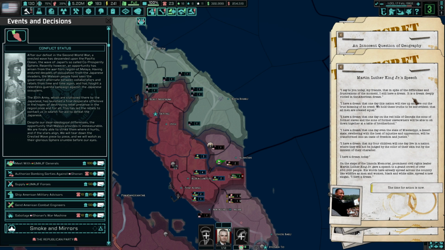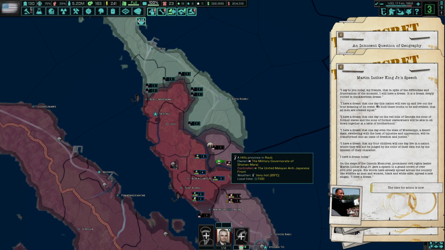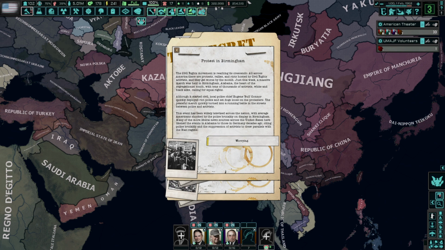That's a problem. God damn it, now I have to reload. The mouse slipped over it and clicked it. God damn it. That's a bigger problem. Now, let us try that again.